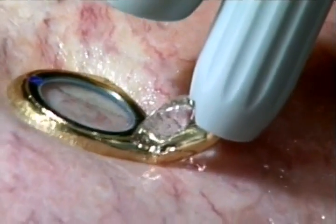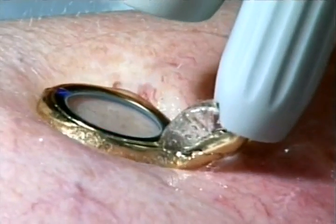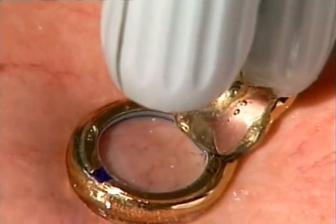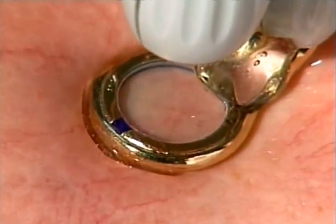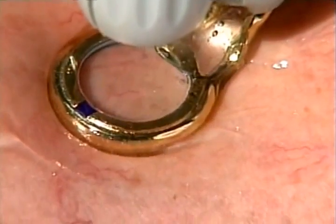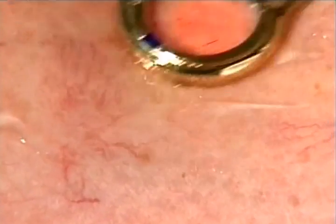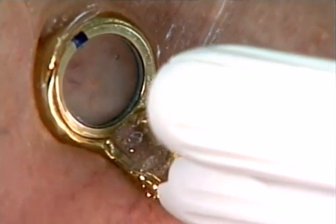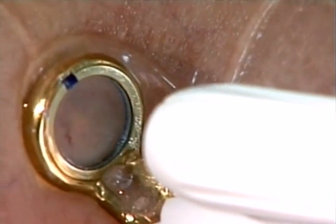That's a little larger vessel that we're targeting. And it's so hard to change hand pieces. Now it's just a breeze. Okay. And there's a couple real small ones.